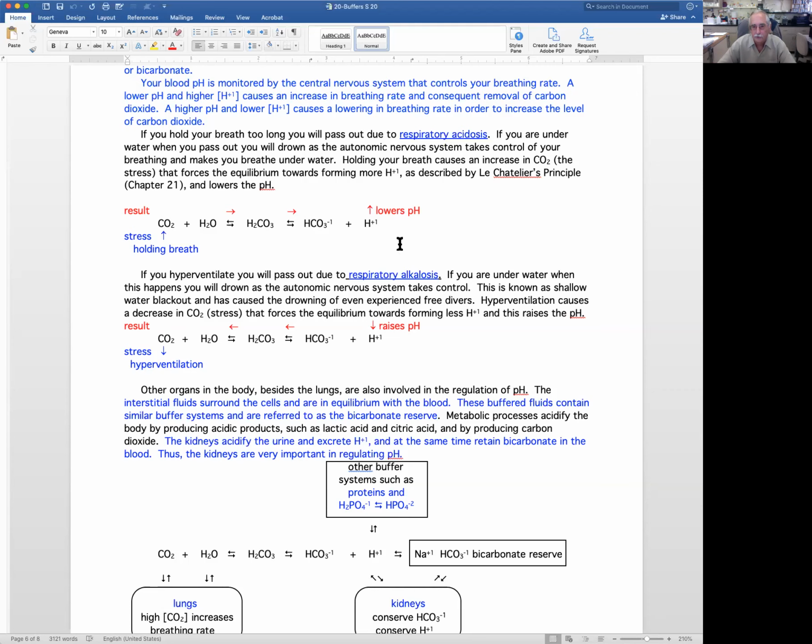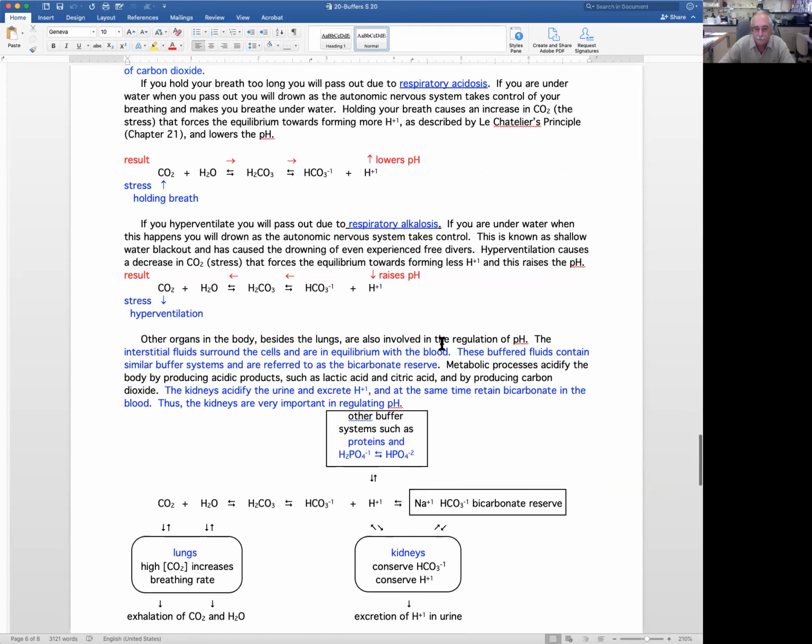So these two words, respiratory acidosis and alkalosis, are also correlated to what's called metabolic acidosis or metabolic alkalosis. And those are due to chemical reactions in the body of metabolism. So for example, people can experience changes in their pH because of diabetic attacks, drugs, people take drugs and things like that. So yeah, that'd be more like metabolic considerations.